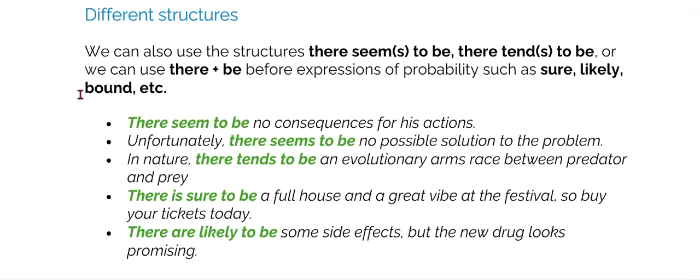For example, there is bound to be is a very strong phrase. I mean, it is a rather stronger phrase than there's likely, because likely is not very strong. It's about 50% probability. Bound to is stronger than likely. And so anyway, we can use the structure to talk about the likelihood of something.